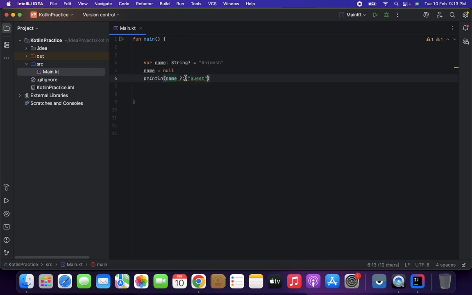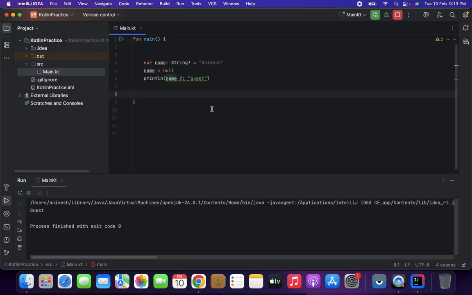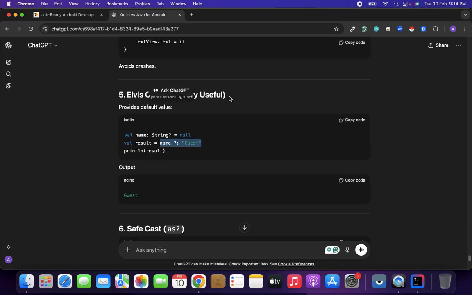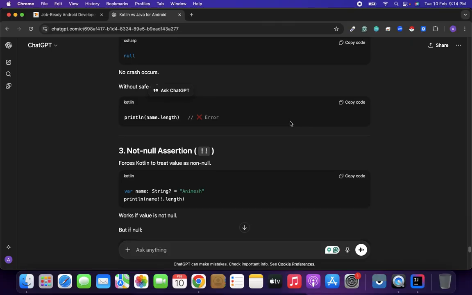So what it says is if it's null, it will print guest, and if it's not null, it will print the name itself. See, so this is the Elvis operator. Wait a second, let's go to the top.